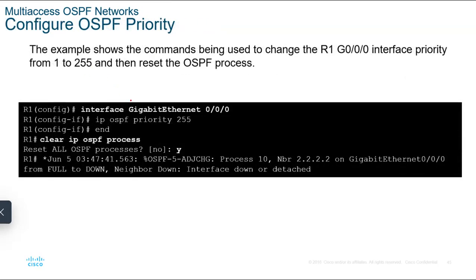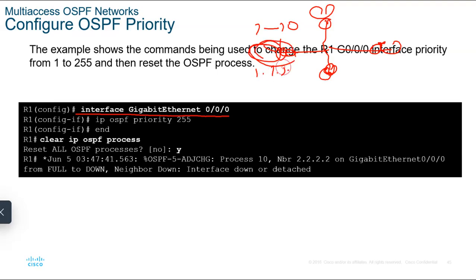So for the example, how to use it: you go to the interface, for example, the one that is part of OSPF. Remember, we had three. Okay, let's use 4 like this. So if it's part of OSPF like this one, and you change the priority from 1 to something higher, then automatically this router, even if it has the router ID of 1.1.1.1, will become the DR because of the priority on this interface. You need to note that.